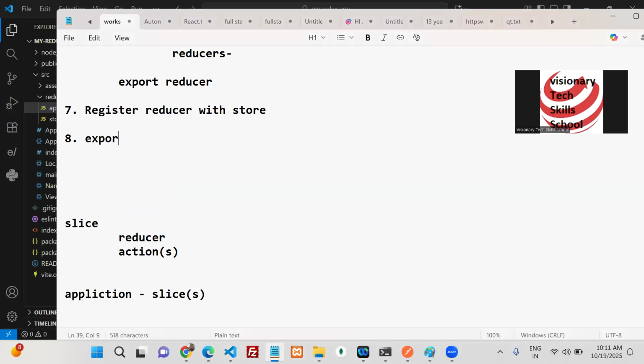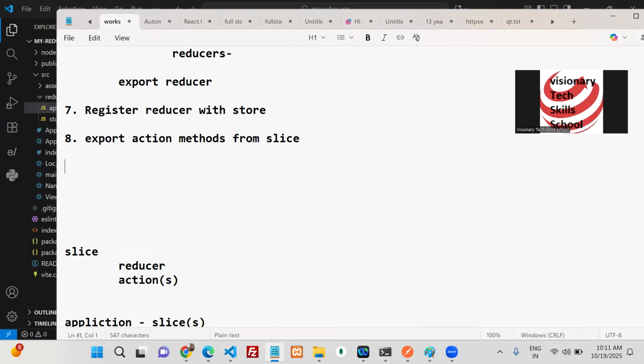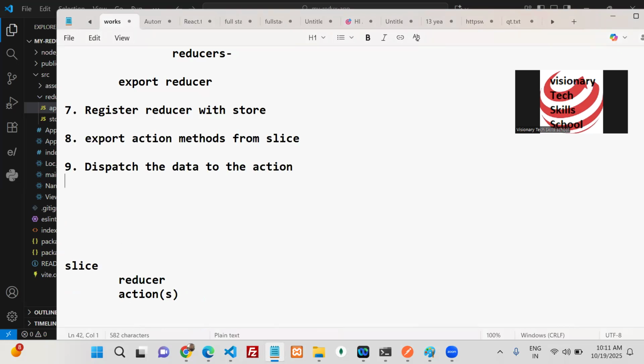Next, export action methods from your slice. And now, dispatch the data to the action. Yes or no? So how can we dispatch?